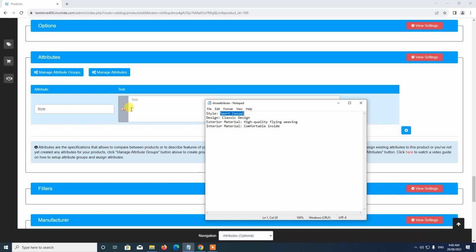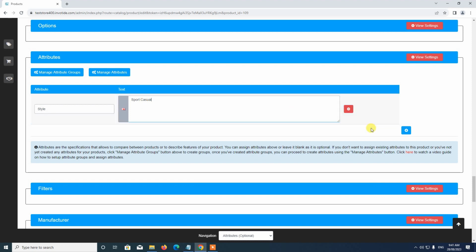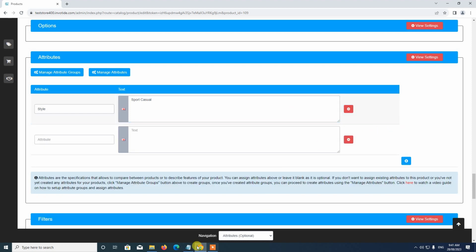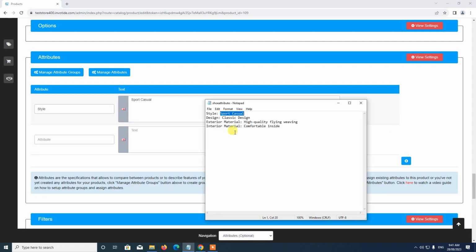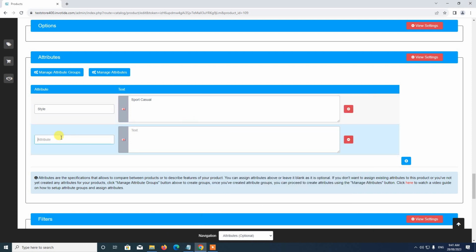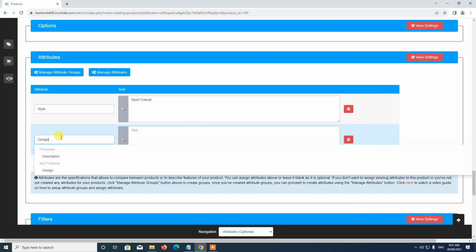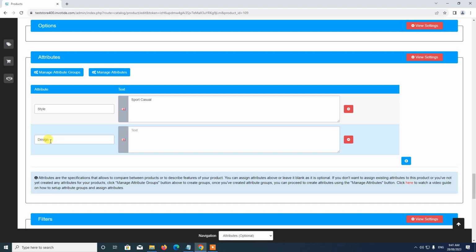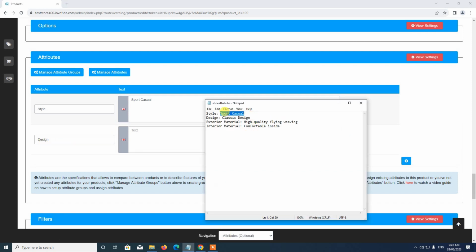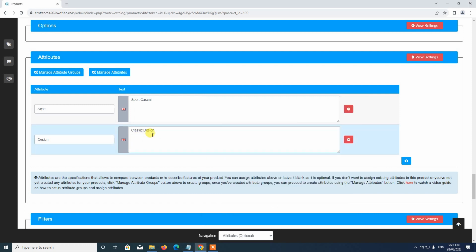So we select it and paste it here. For the second attribute, which is design, we search for it here. So you see it here, select it. We copy the attribute value, we paste it here, classic design.